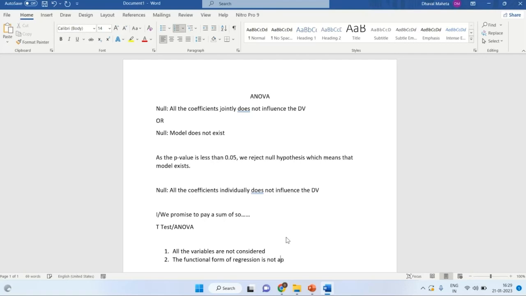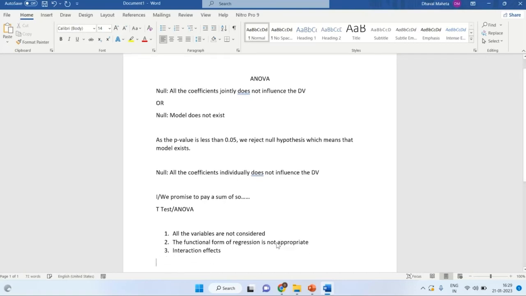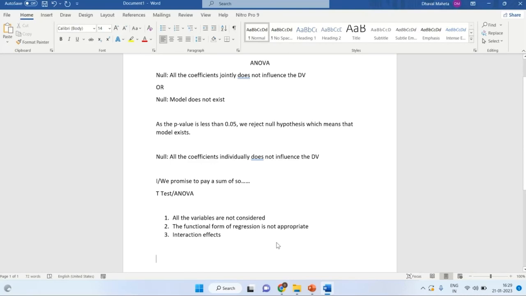Maybe the phenomenon is quadratic and we are trying to study it by linear. Another reason can be that we have not included the interaction effects. So there can be some reasons because of which we are not getting a high R square.